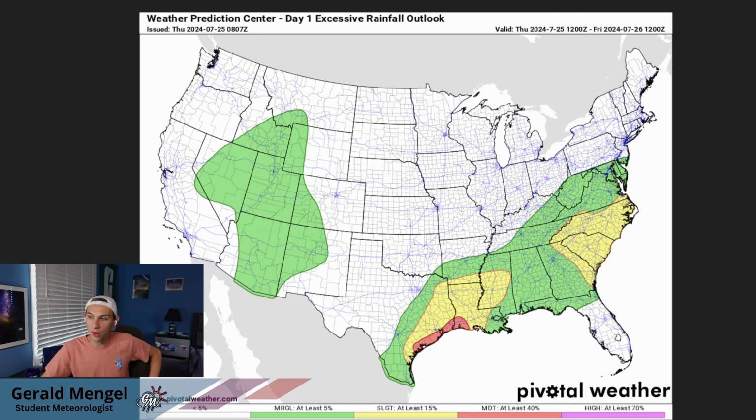Flooding also a threat, though, and it's a big one today. We've upticked this threat just a little bit, but still some nonetheless here through the Carolinas, up to a slight risk of excessive rainfall for really the entirety of the Carolinas, even down into western Georgia through the Savannah area and southwestern Virginia there into Norfolk, Hampton Roads, Virginia Beach, that general area.